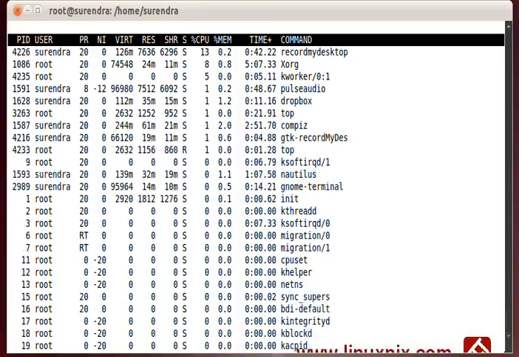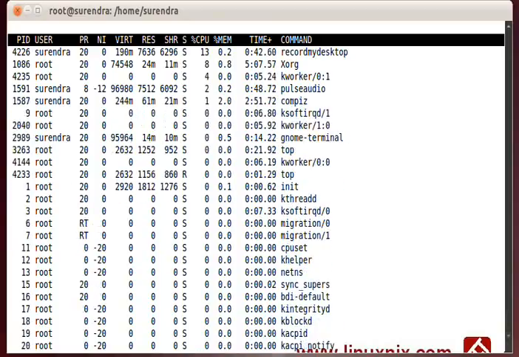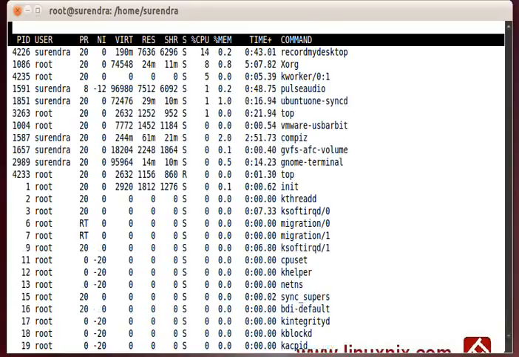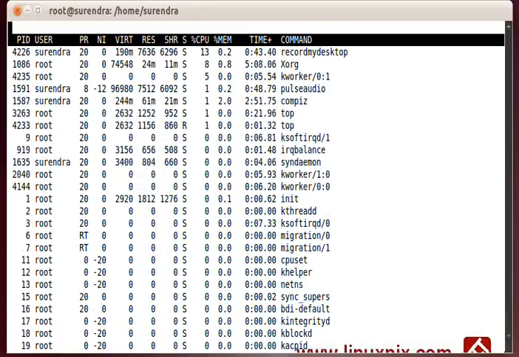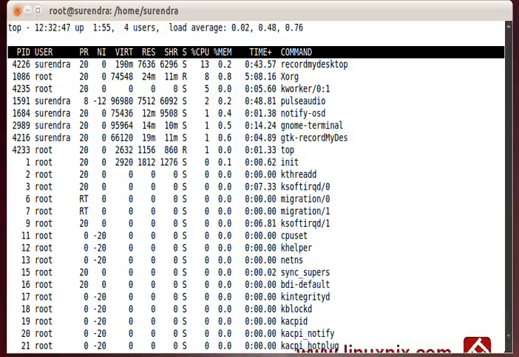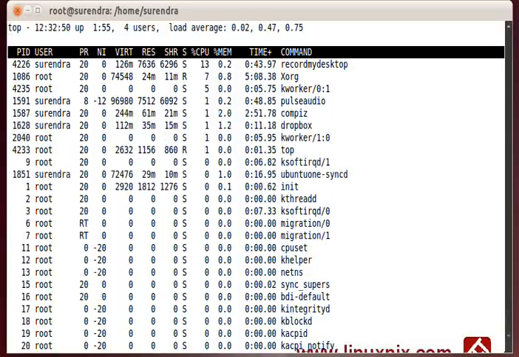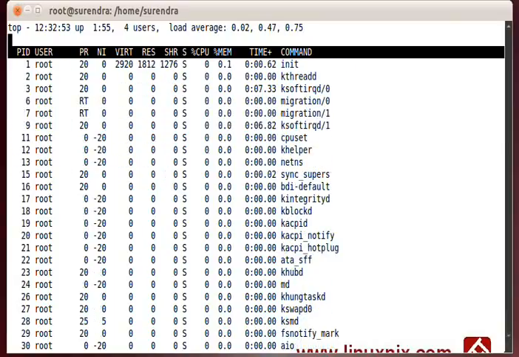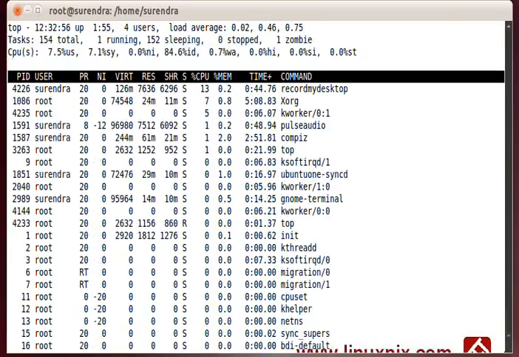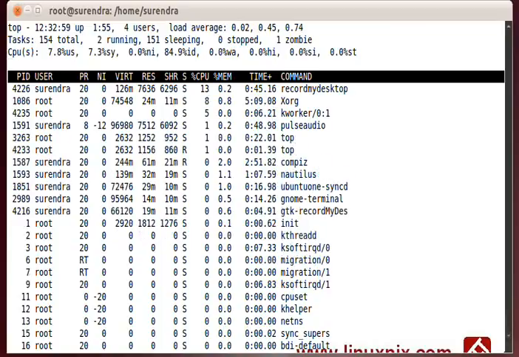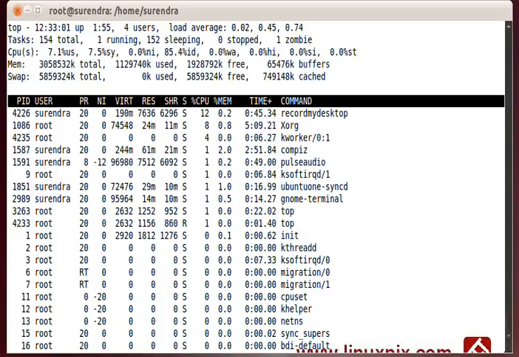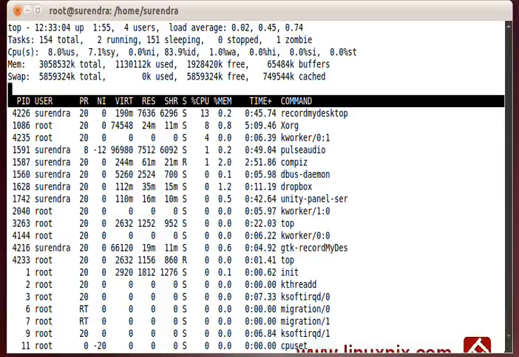We'll see that in subsequent sessions. So I want to bring them all back. What do I have to press to bring back the load average? Press L. I want to bring back my CPU and process related statistics, just press T. I want to bring back my memory utilization statistics, just press M. So you got all your details about the first 5 lines.